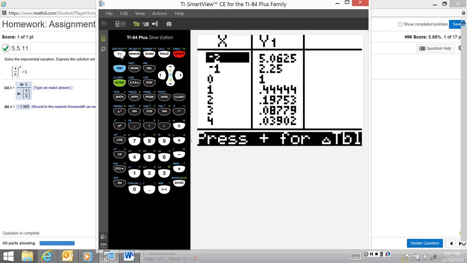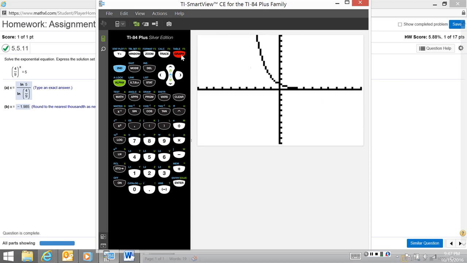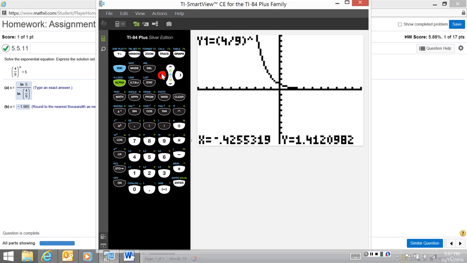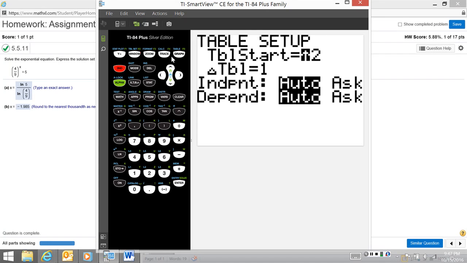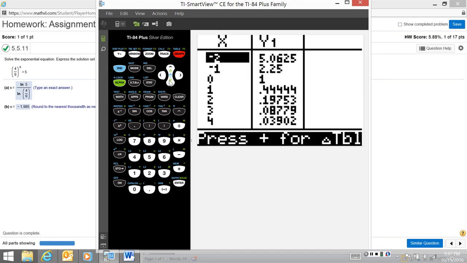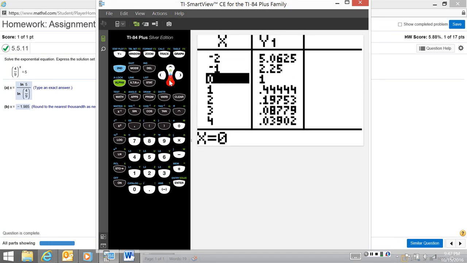And the best way to do this, now obviously you can use the graph and go to trace and try tracing it out, but I find that's really tedious and hard to do. I prefer this table set button here, and to simply start it where I want, and then just go. And obviously this just goes in discrete increments, up and down. You can start anywhere. You can even change this.